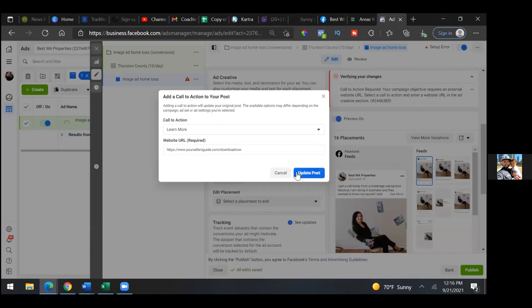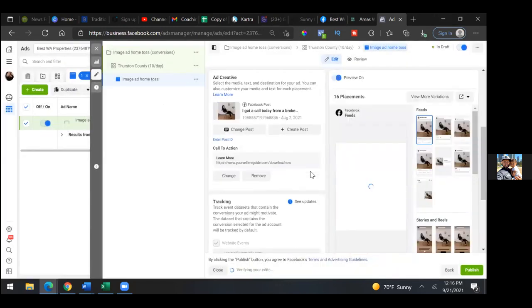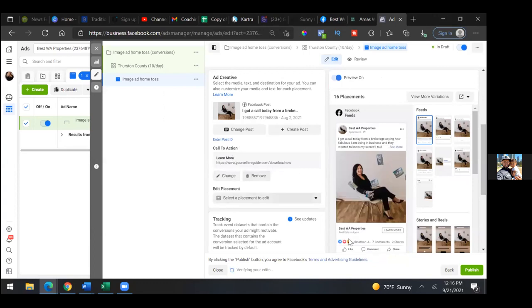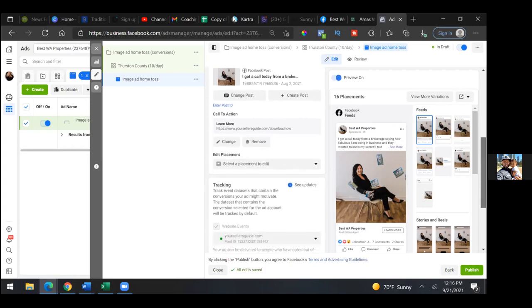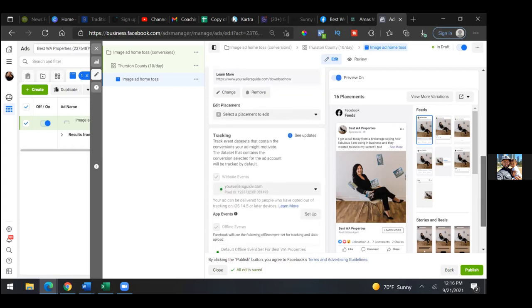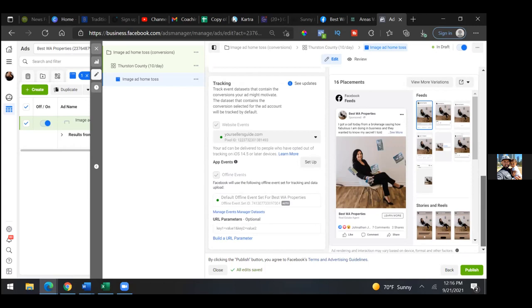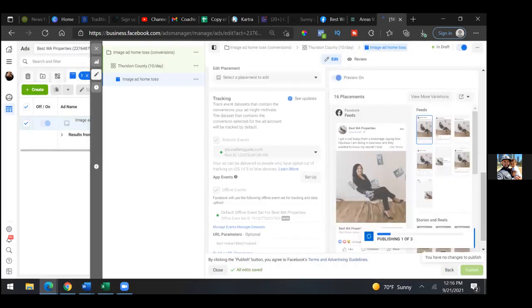We'll grab our landing page and then post it in there. Perfect. So we'll paste in the landing page link, update post, and we'll go with learn more. And then you can see down in the tracking, if you scroll down, everything is green. So the pixel's on there, there's the .com. So everything is good there. And then we publish, and that's it. And so we have our custom audience set up of landing page visitors. That's what we're looking to build, that custom audience. Yes, so that's going to be good.